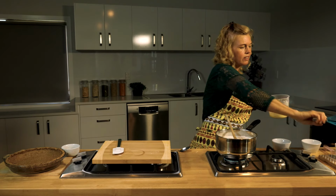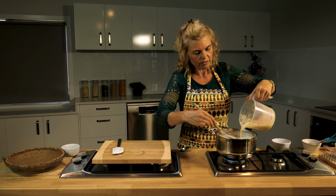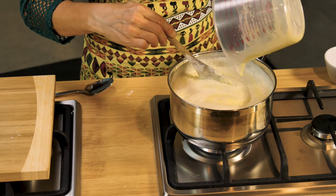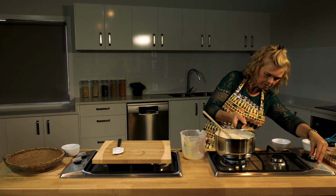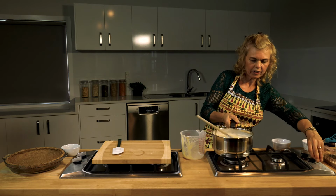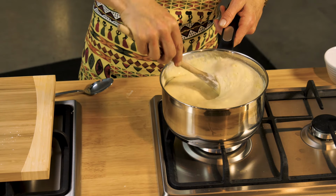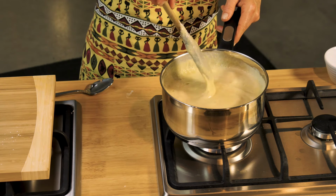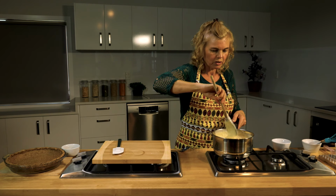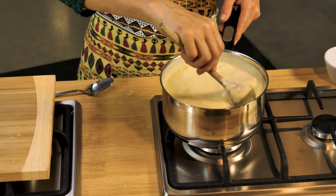Okay, and then we're gonna add our mixture now. Just slowly pour it in. It's gonna thicken quite quickly. Just keep stirring well. And I'm gonna turn this down a bit more. Okay, I put it off. Okay, and just continue stirring for about another minute or two, so that it's all well cooked and well thickened. You can see it's bubbling, so that's good.